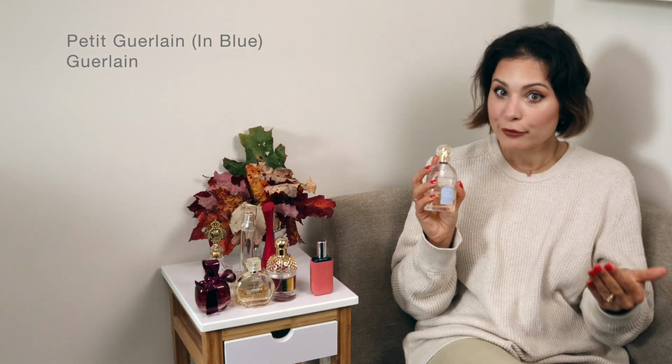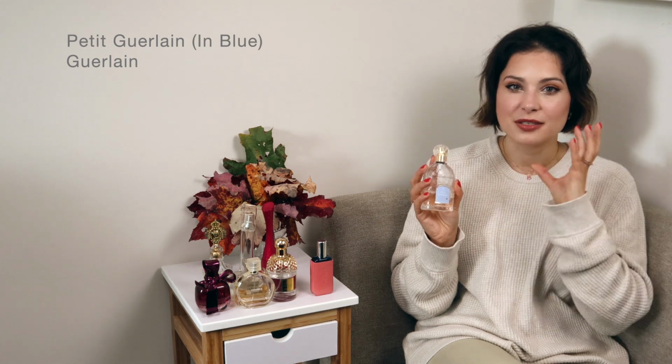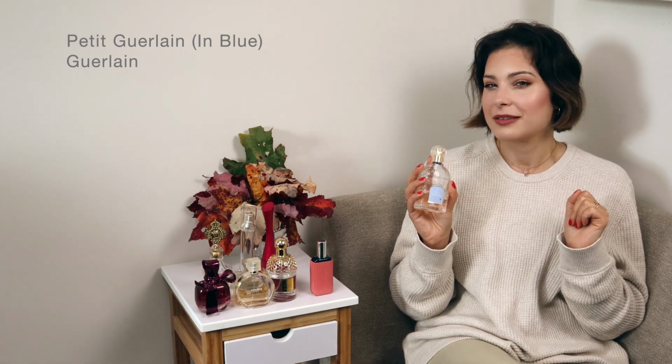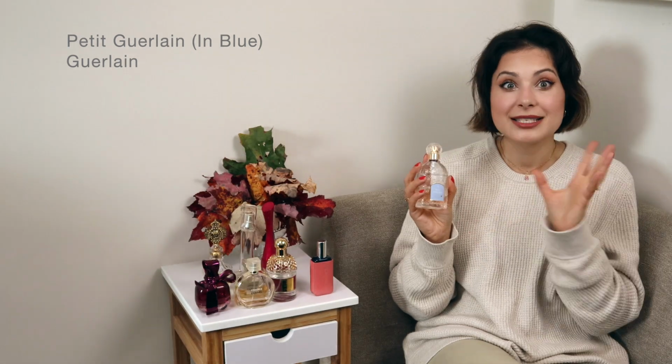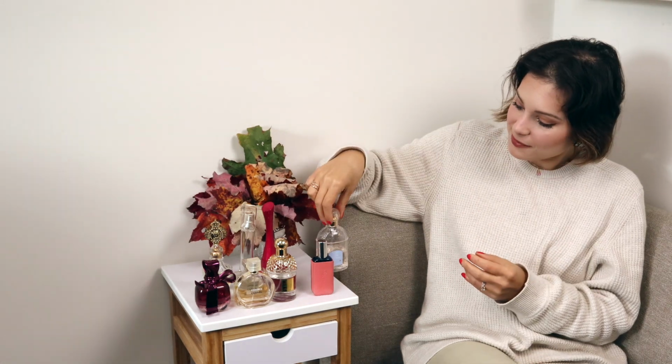If you like to smell like perfume and you want others to notice, probably this is not going to be it. If you want to just create that cozy, beautiful, dreamy wafting of something around you, and for people not to say, oh, I like your perfume, but to think, this person smells awful good, what is this? There's something special about it. Then that's the vibe that Petit Guerlain is creating. And I love it. And I think after I'm done with this one, I will repurchase it. I like it that much. And it's not often that I find something that I haven't used before that I'm like, repurchase. I'm fairly confident that this is going to be one of those.